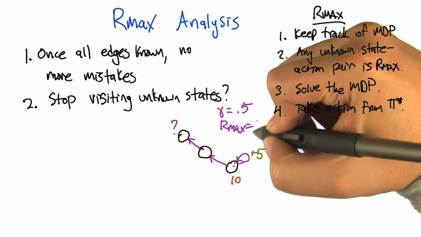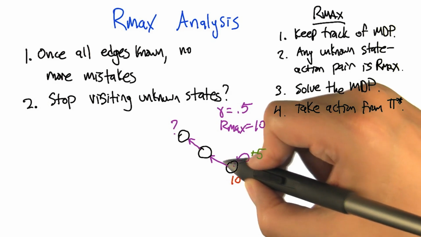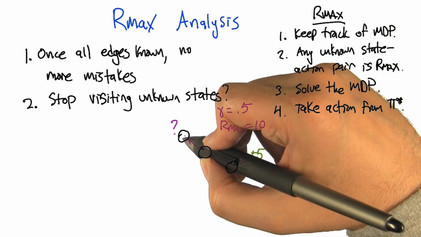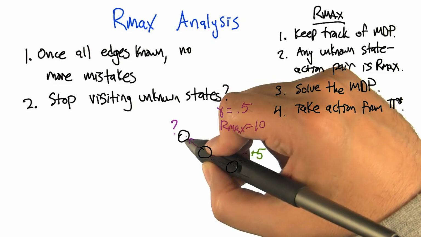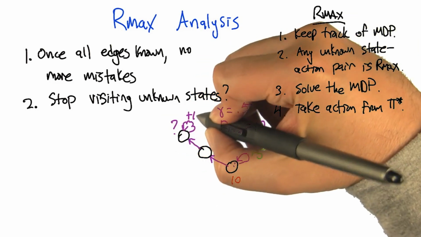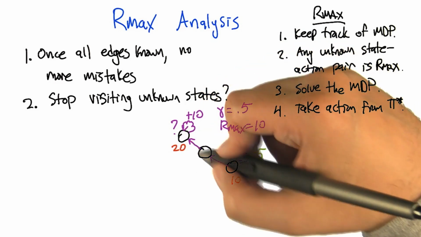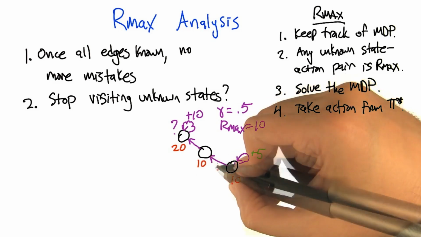Good. And let's say that our max is 10. Okay. And we know that the only other action that we can take from this state goes to this state, which has only one action, and it takes us to this state, and we have no idea what happens from there. So what do we assume? Well, we assume that you can always stay there forever doing 10. And the value of that at this state would be 20. Right, for the same reasons. And the value of that at this state would be 10. And the value of this action at this state would be 5.